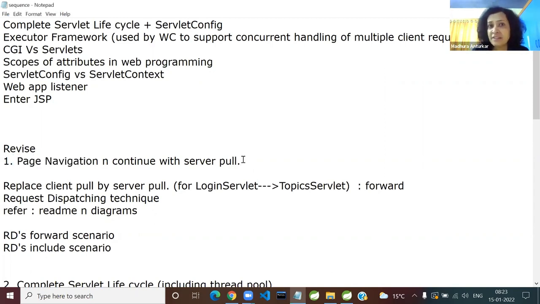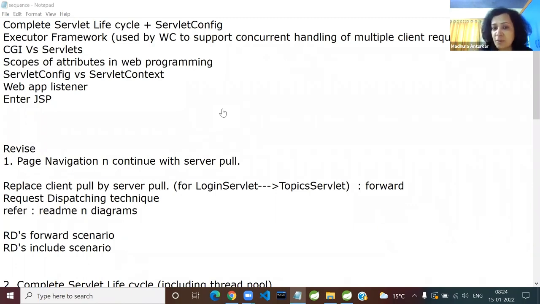And you have seen, you tell me, what is the method we have used for client pull, as in the redirect scenario? Which interface, which method? Response dot, okay, you did not say response. It's HttpServletResponse, sendRedirect, exactly.